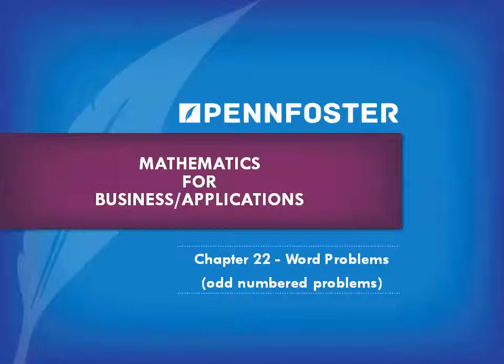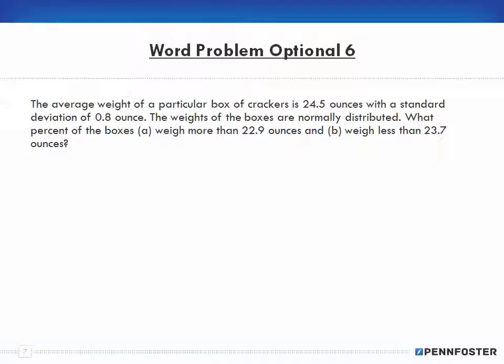We're working on the Chapter 22 word problems, and these are the optional problems, the optional assignments. In the last video, we stopped on word problem number 5, so on this video, we are working on number 6 and seeing how far we can go through all of those optional word problems. So let me jump to the slide here and get my pen.